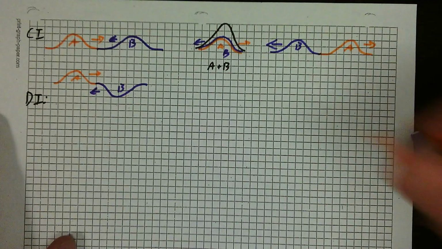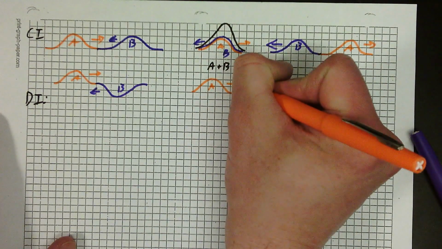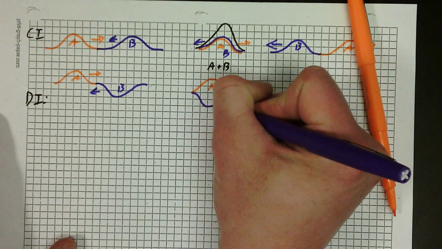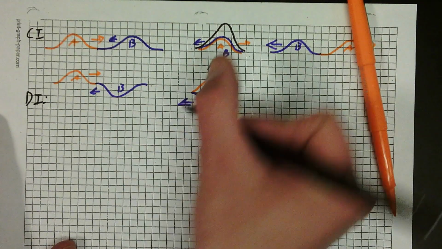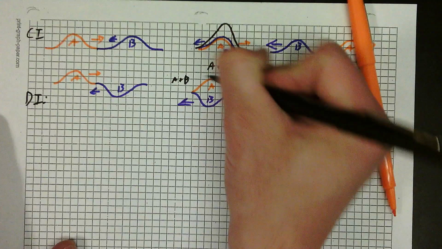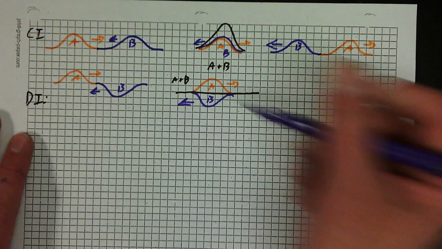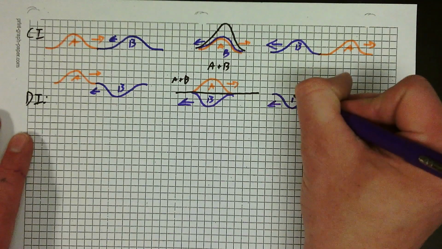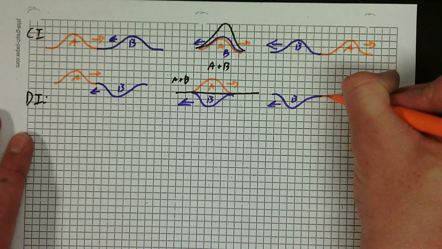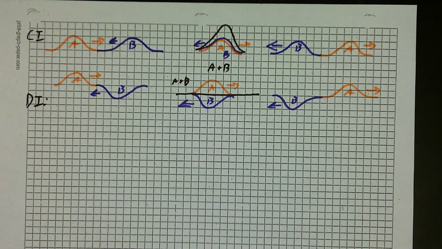All right, when they meet in the middle, here's mine, +2, going to the right. Here's his, -2, going to the left. But that means A plus B cancel. For that one split second, they cancel each other out. But then they keep traveling the way that they were. So his, -2, traveling left. Here's mine, +2, traveling right. So again, you can see why it looks like they cancel, but they don't actually. They just pass through.